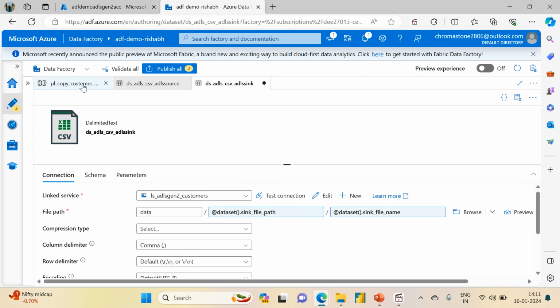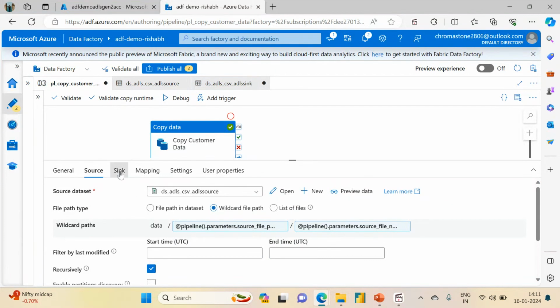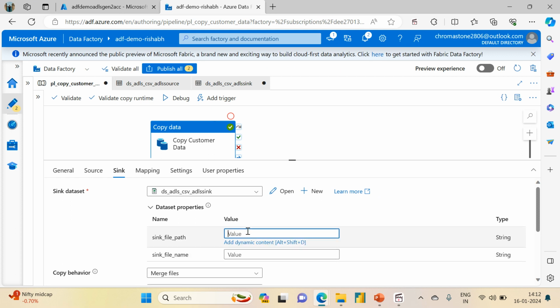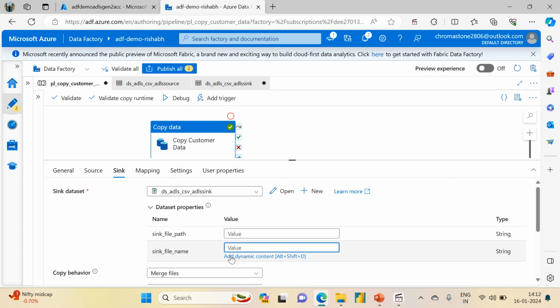Now if you come back and look at your sync, there are two values that your dataset is asking you to give. This sync file path is a dataset parameter, and the sync file name is also a dataset parameter. You have to give a value in these two fields. Now there are two ways to give it.